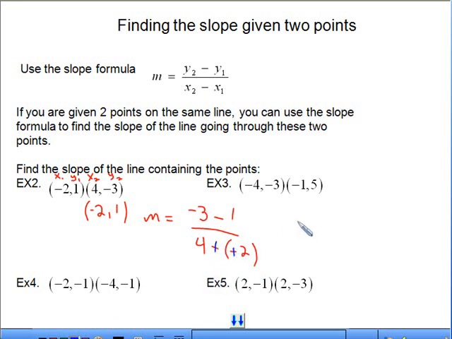Then simplify, so we're going to get negative 4 at the top. On the bottom we're going to get 6. Reduce this, so we're getting negative 2 over 3. So that's our slope. So instead of having to remember this formula, just use the stack and subtract method. Take the first point, stack it underneath the second. Start with the y's, take the top minus the bottom, top minus the bottom. Let's do another example.